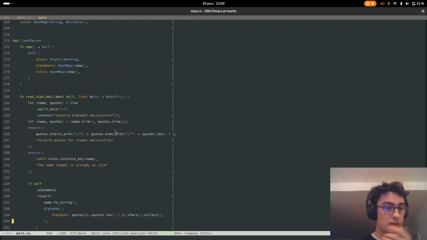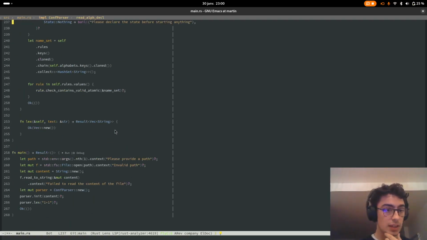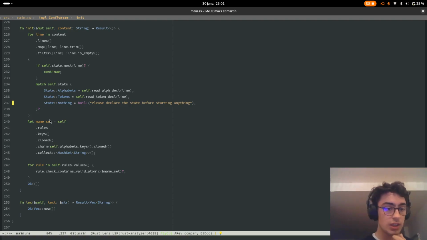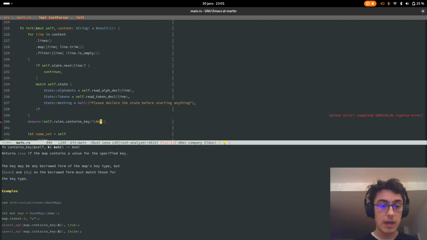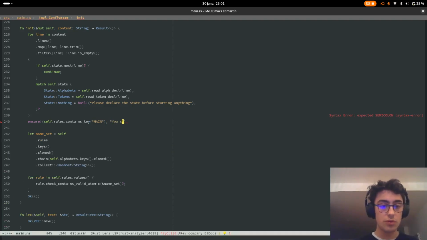Okay, and the thing I want to do is during the initialization, I have to ensure that self.rules.contains_key main, because you should provide an entry point for the grammar.